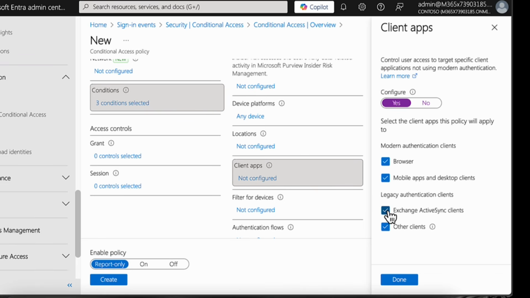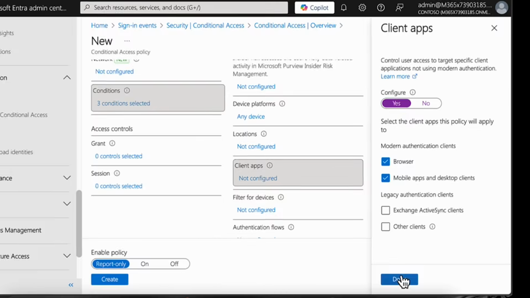So I'm going to deselect these old legacy clients. The reason for that is because we don't want our users bypassing multi-factor authentication. So if you had a really old email system, it would be potentially a backdoor. By all means, do conditional access for it, but just do it in a separate policy, I would say.